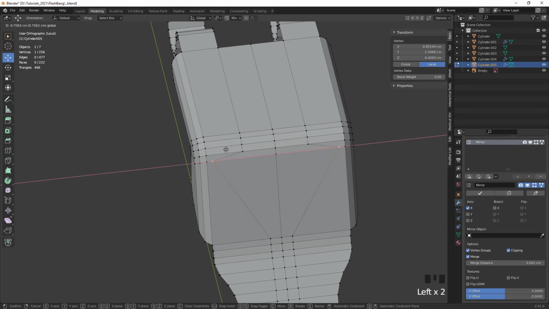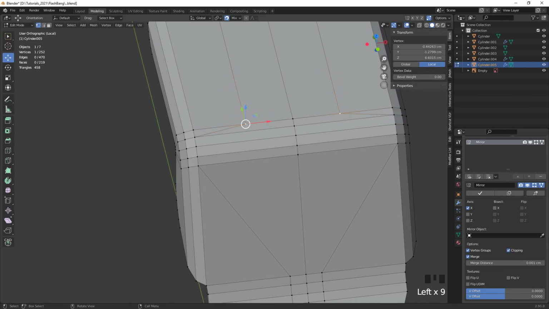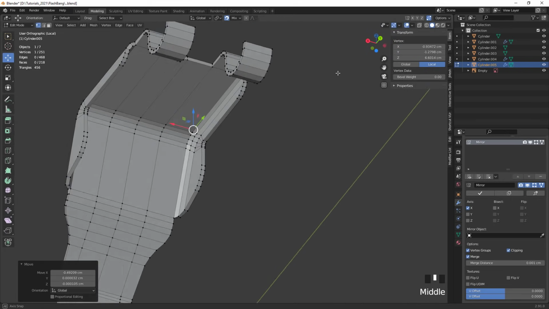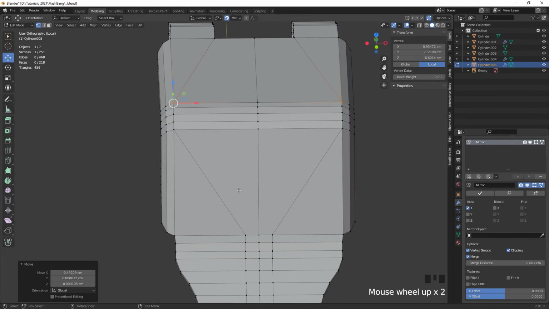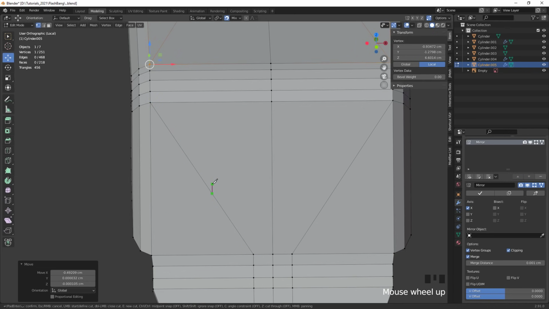So now let's work on this detail that we have there. I'm gonna use target weld, which by the way I also have here on our quick axis shortcuts. Otherwise you can find it on the interactive tools. And let's just connect these vertex points here. So now I'm using the knife tool, pressing K. And let's cut in the rest of this shape. Let's add a few extra vertex points there so that it's really nice and round.